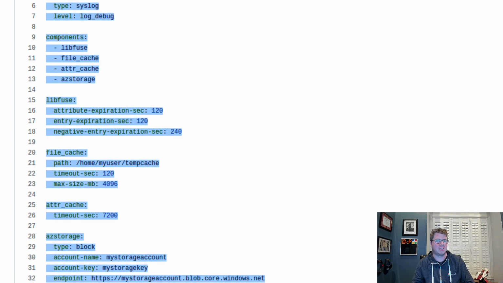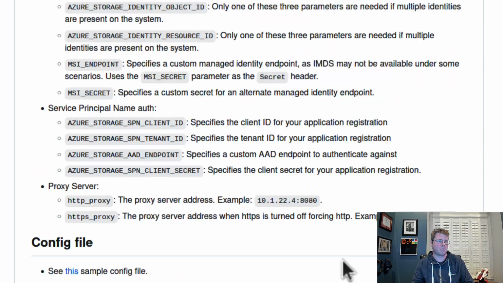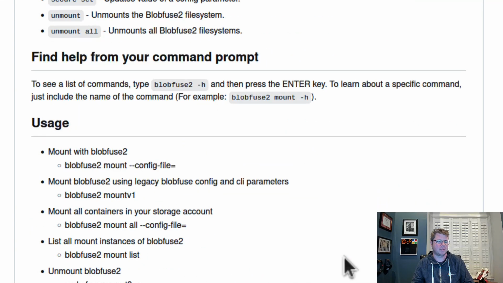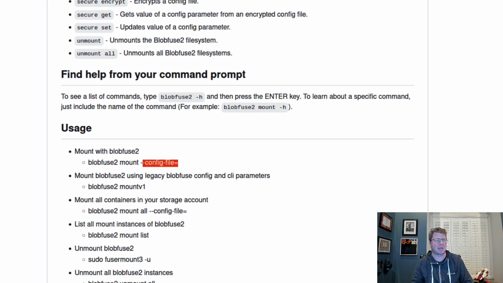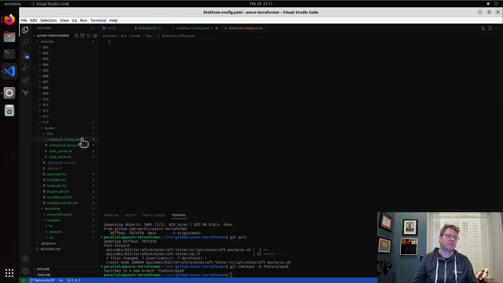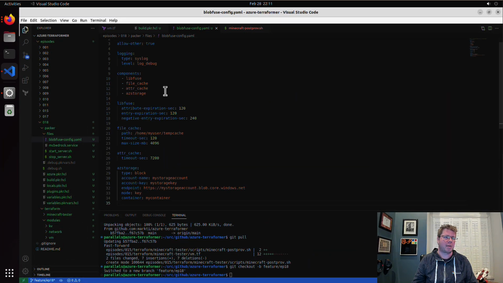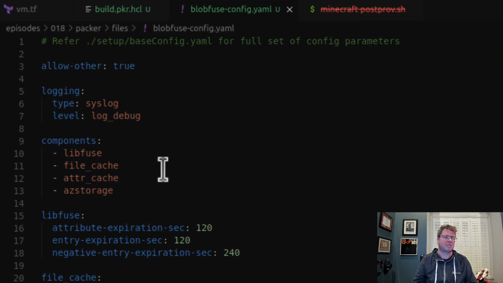Notice it's a YAML, and if I look at how Blobfuse mounts, you pass in a config file name. So I could name this file whatever I want it to be. It doesn't have to be anything specific. So I'm going to, oh gosh, what happened there? I'm going to drop this in here. And so this is kind of the default configuration.